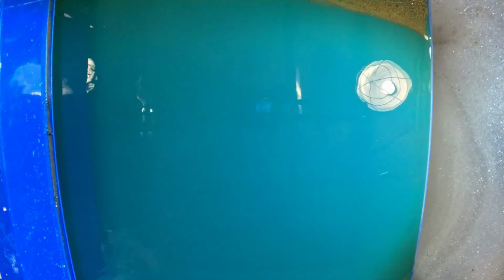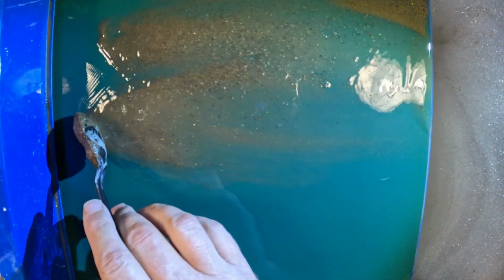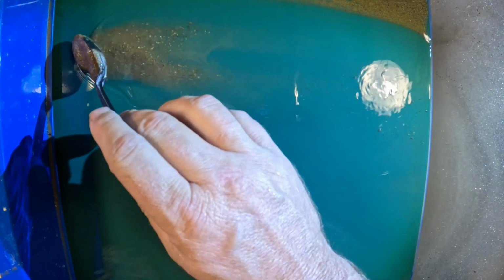Found about 10, 12 specks so far, which is surprising that it got through the blue bowl. You know, I really run the blue bowl very cautiously. Don't push it too hard, just like this Miller table. I just chug right along. It's pretty surprising to see what got through the blue bowl here.